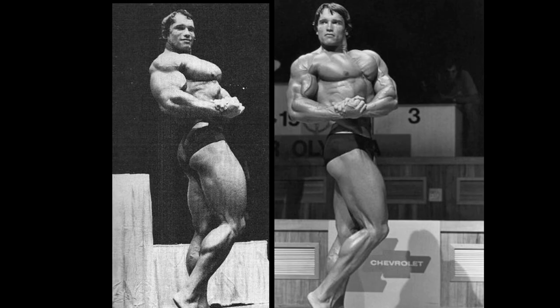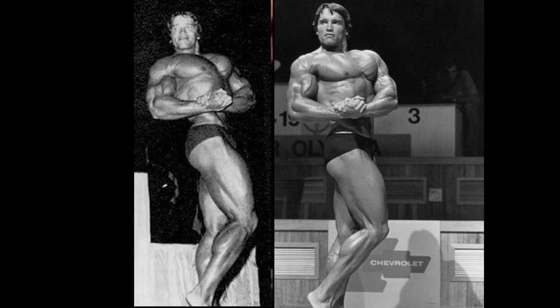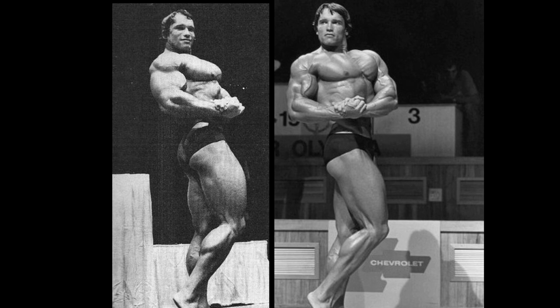Let's go to the next pose — one of Arnold's finest: the side chest pose. Not one of his best here in 75 at all. He loses thickness. Look at how thick his big pad of a chest is in 1974. The angle is much more favorable for 74, but there is this one here and it is basically the same angle, and it's obvious. Look how thick that pec is — 74 gets this one. This side chest picture — this is iconic. I don't think there's ever been a side chest as good as this one. I do believe 74 is going to take this.